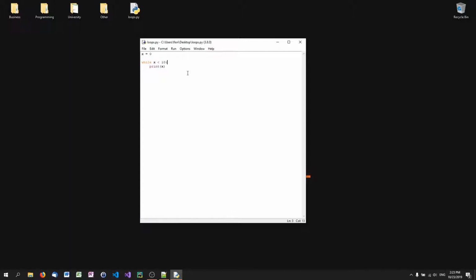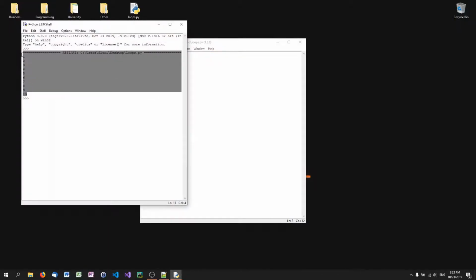So what we could do is we could increase x by 1 with every iteration. So what happens then is we say, okay, x is less than 10 because it's 0. Then we increase it by 1, and x is 1. So we print 1. Then we get again into the loop. So we check, okay, 1 is less than 10. So we again make an iteration. So we do this over and over again until x reaches 10, because then 10 is no longer less than 10, and we terminate the loop. So in this case, what would happen is we would count from 1 to 10.